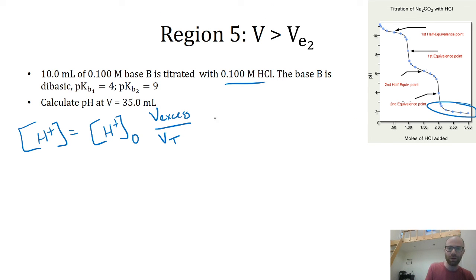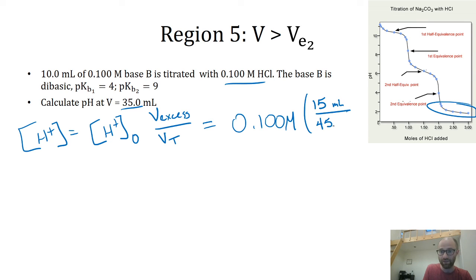So since we have 0.1 molar, we're going to have 0.1 molar. The amount of excess at 35 milliliters, oh yes, is going to be equal to 15. I wrote 5 for some reason. Over, we had an initial, so that's 45. Does that make sense? Did I calculate right? I don't think I calculated it right. Because we were at 20, so we're 15 milliliters over. I think I did it for 5. Not having a great time with this. I'm going to fix it right now.